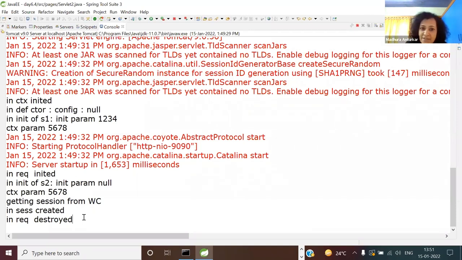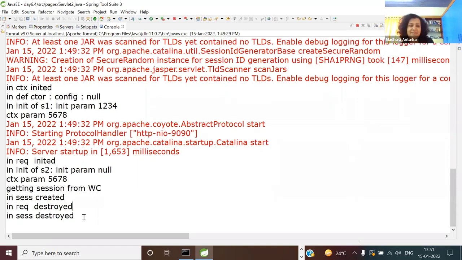Don't send any request. Is it working at all? Yeah. So finally, this is what it is.